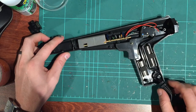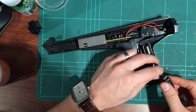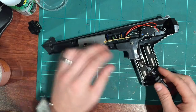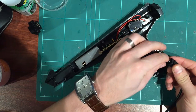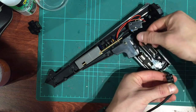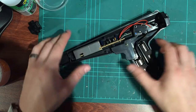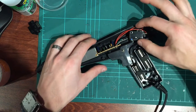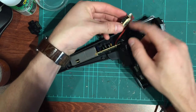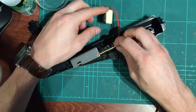The unit itself, it's pretty easy to work out how it all comes together. Actually, this is interesting. This one looks like it's been repaired once before. I don't know if this heat shield stuff is factory. So you get your micro switch that pushes on the trigger. That sits across those two posts. I think that's working fine. We'll check the continuity of that, but it should be okay.